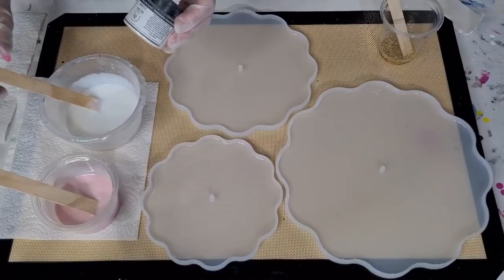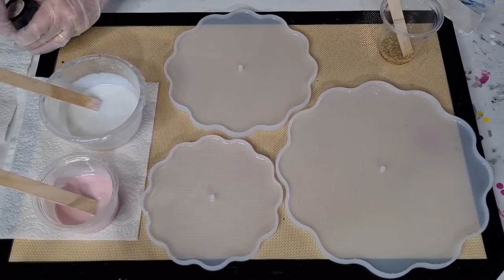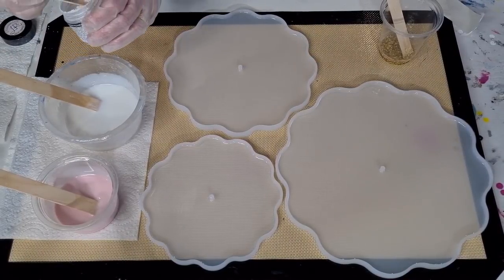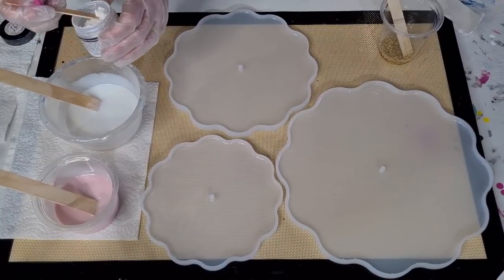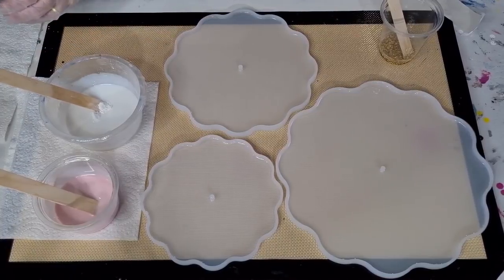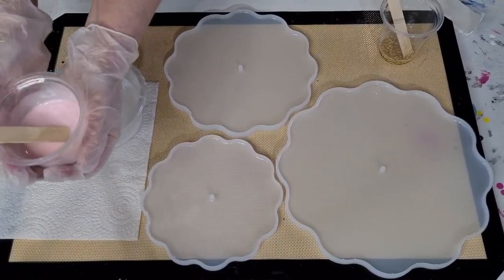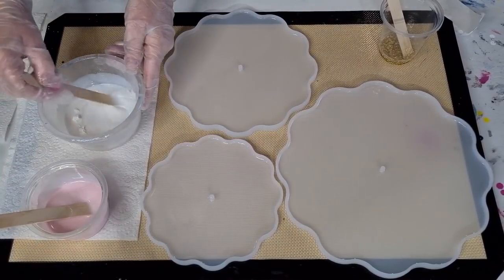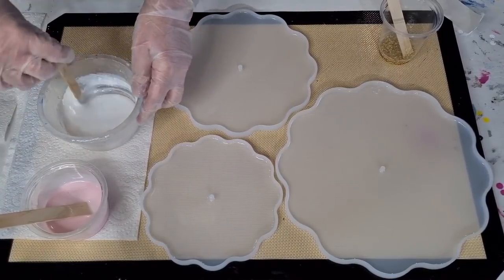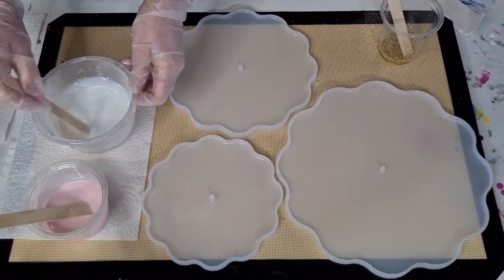Right, now into the white, I'm going to add some of this white satin by LeRez. Just because I've put mica in the pink, I want to do it in the white as well. So let's do about that much. I think that's probably equal to what I put in the pink. How are you going? Feeling all right? Haven't got a temperature. You're feeling good? Hope so. All right, let's mix this in. Hopefully we'll get a pretty shimmer to this.